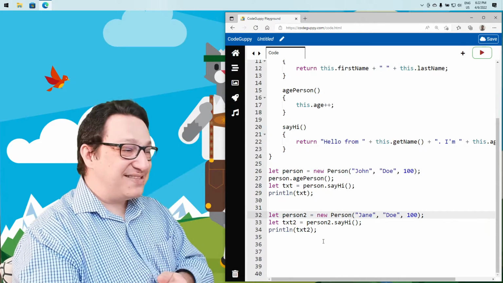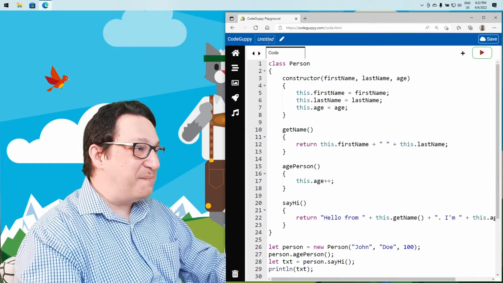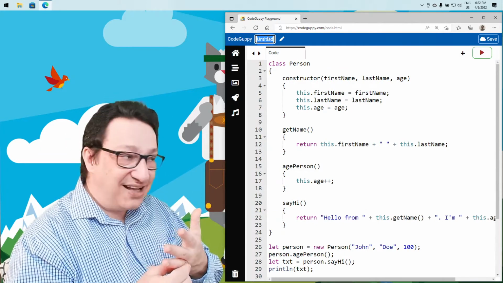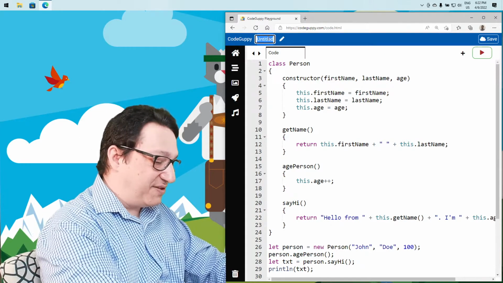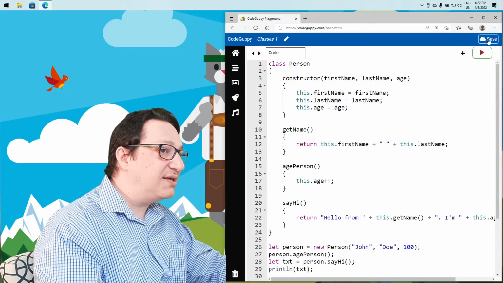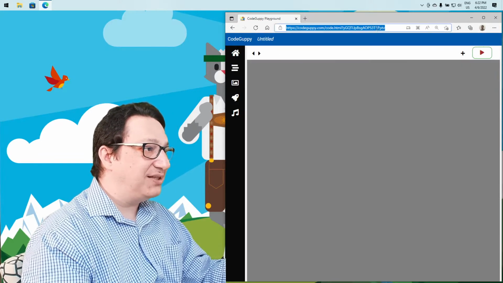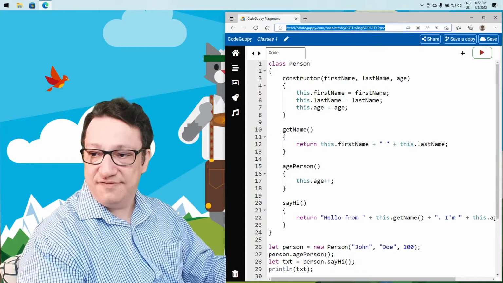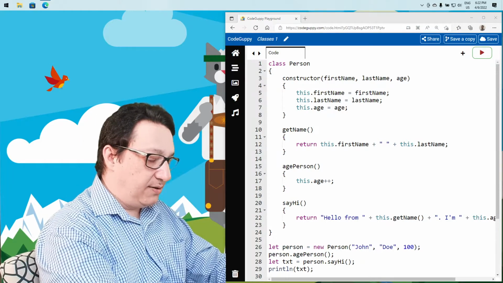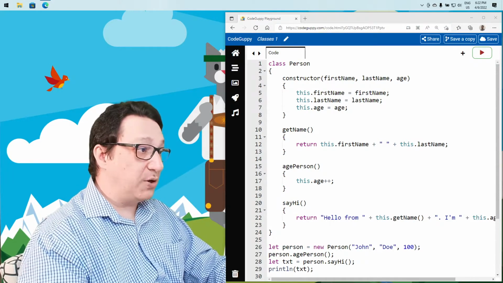All right, so perhaps this is a very, very simple example. Anyway, we're gonna save it and we're gonna start creating another example a little bit more engaging. So let me save this one, classes 1. And as always, I'm gonna place the code on the chat in case you want to refer to the code. Classes 1. And the program is on the chat.